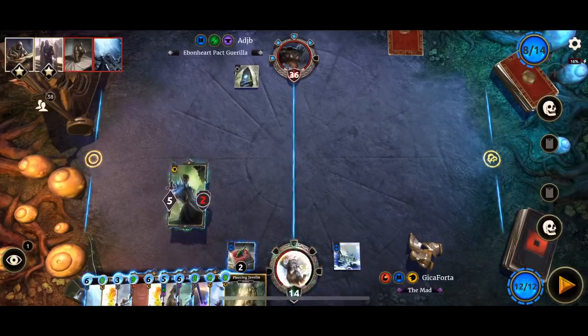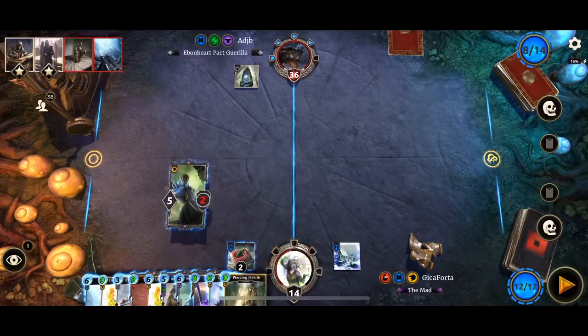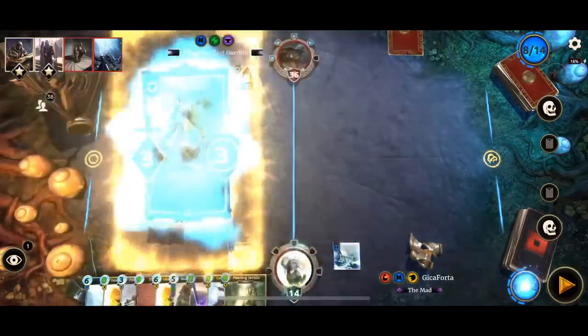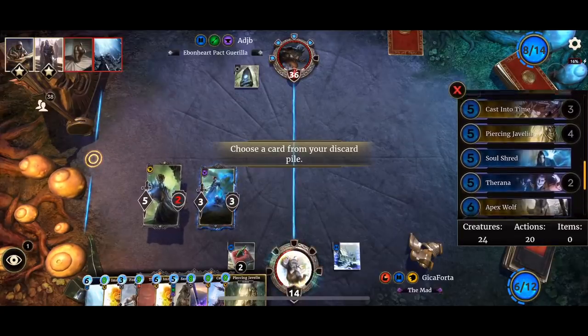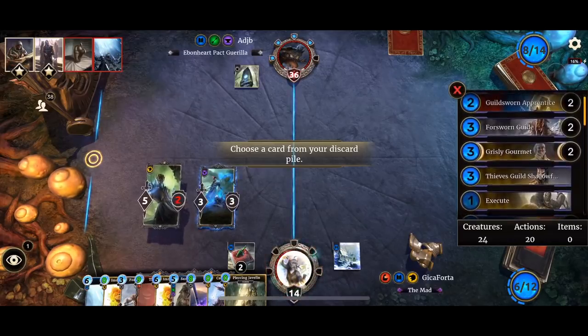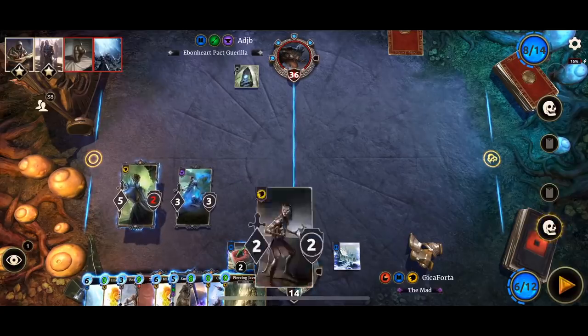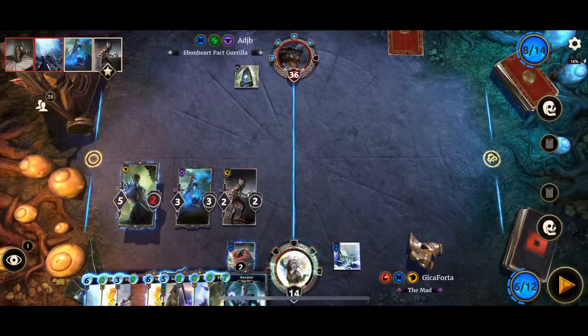So Vanus Galarian is bye-bye. We got two of them because we used Dark Rebirth on it. That's why Soul Burst is an 8 cost card. We got 2 copies of Thorana, 2 copies of Galarian. So many curses, so little time. Oh, Ancano, we got Ancano.